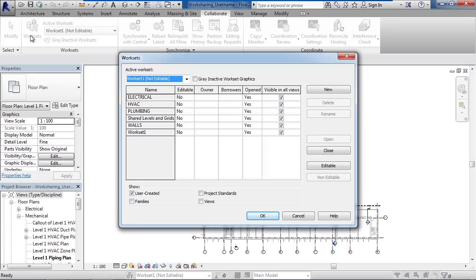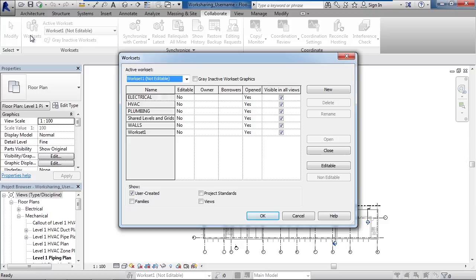Now, you may say, well, do I want to take ownership or don't I want to take ownership? Well, here's a couple things if you want to take ownership and why you may or may not want to. If you take ownership of one of these work sets, that means you and only you can make modifications to the elements within that work set. Maybe that's a plus because that locks everyone else from making any type of design change or modification to those elements in the work set. However, it could be detrimental too because if you're working in a team and someone else is using a shared work set, you can't necessarily modify it because you have it locked.